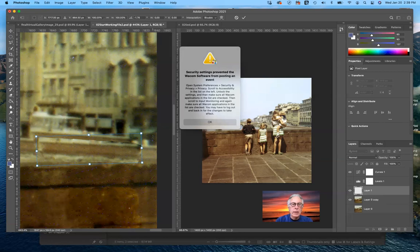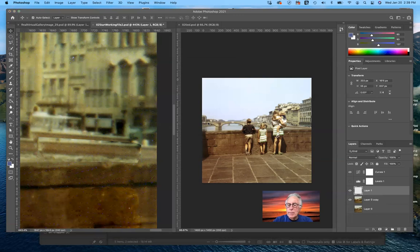I keep getting this error message. I don't know. I don't have a security issue. So now I can come back. And because this is... There we go. Come on.